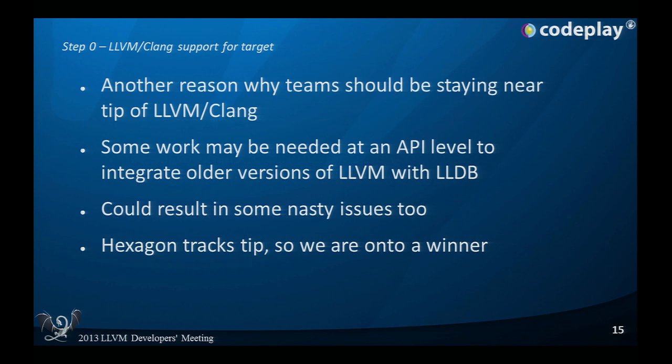And this is another reason why your compiler team should be staying as close to tip as possible. Getting older versions of Clang and LLVM to run with LLDB is a lot of work. I've had to do it for a project, and it's a lot of time taken up. The issues that you get are the sort of issues that will only raise their heads at the worst possible times. So stay close to tip, and you'll be good. Hexagon tracks tip, so we're into a winner with that.